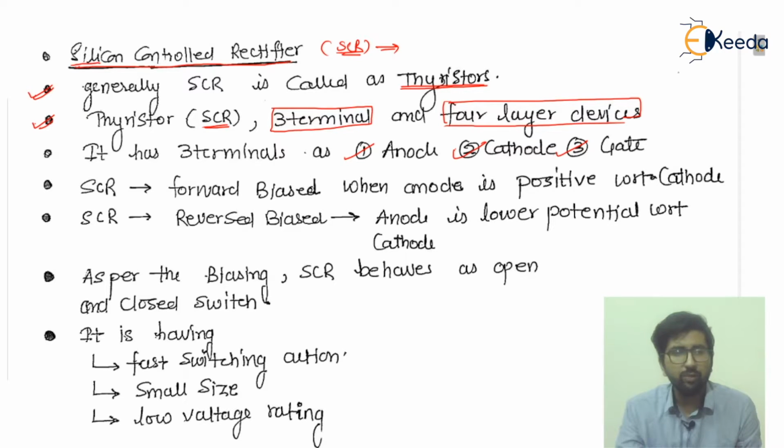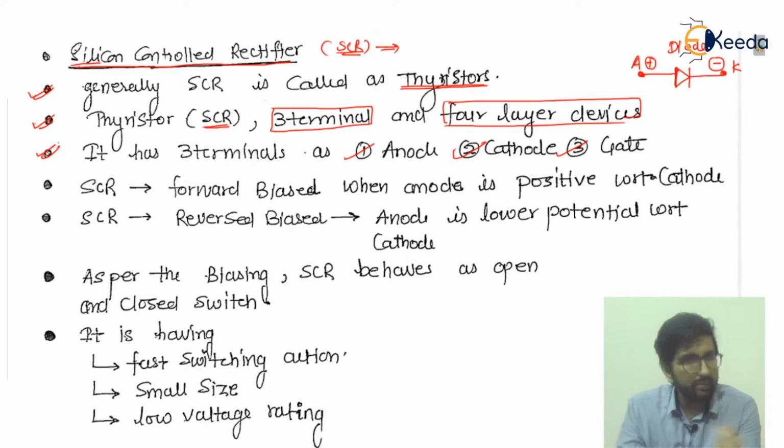As in the diode, if we talk about the diode, we had one anode terminal which is at a positive potential as compared to the cathode, that is the K, which is maintained at negative. Or you can say the anode potential is higher as compared to the cathode. So I can say that it has the 3 terminals, the anode, cathode, and gate. Anode is at the higher potential, and cathode is at the lower potential.